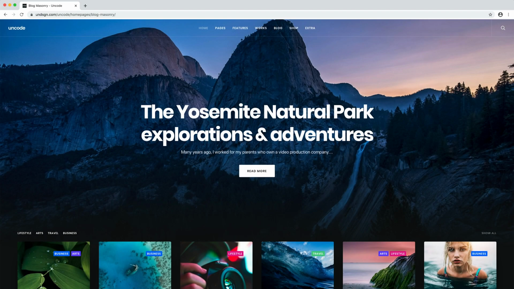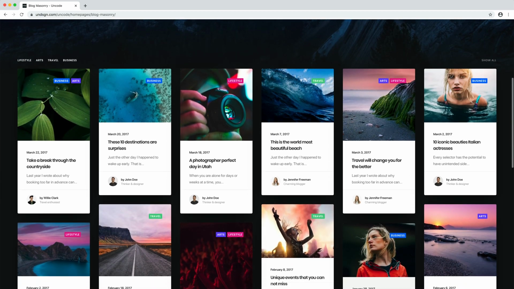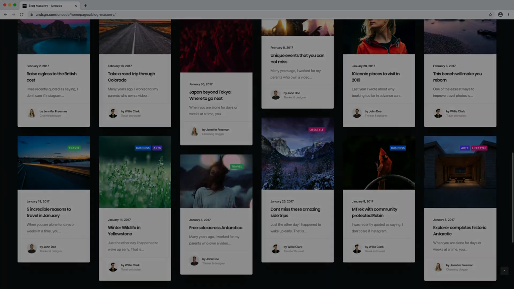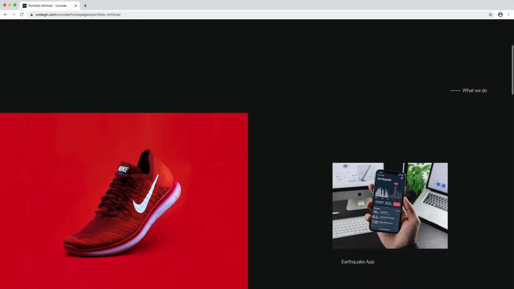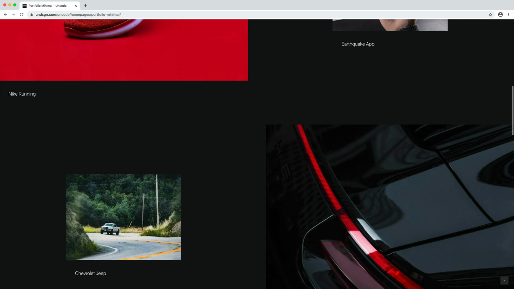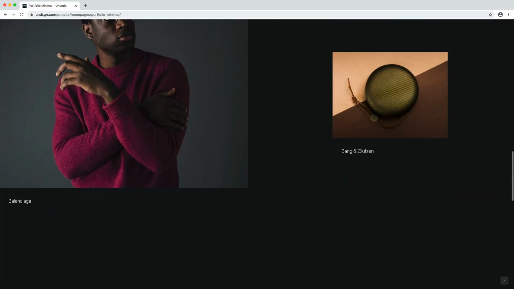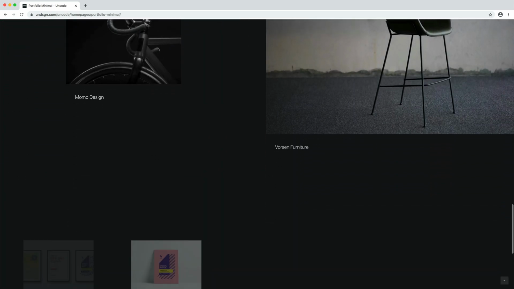Hi everyone. In this video, we are going to show you how to work with the query options of the Posts module. The Posts module is one of the most powerful modules of Uncode. In fact, thanks to this module, it's possible to recreate all the post, page, portfolio, product, and post type indexes, which are seen on the main Uncode demo.